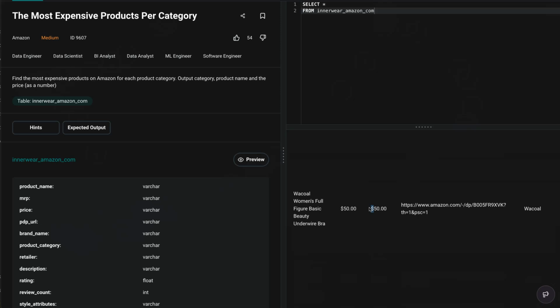Okay. So how I'll be approaching this problem? I'll be approaching this problem in a very simple way. I'll be creating a first CTE, which will be doing all the cleaning. Okay. So this will be my first CTE. This will be doing all the cleaning, meaning I'll make sure I convert this pricing column into a numeric form. I'll also make sure I remove this $ sign here.